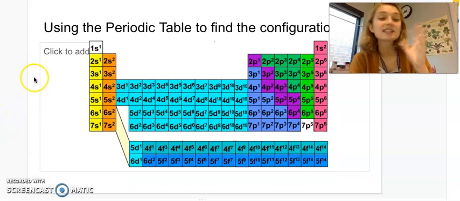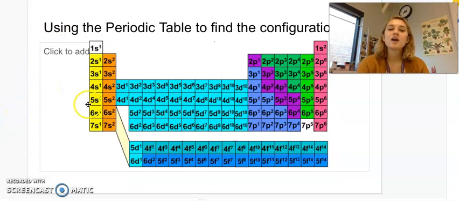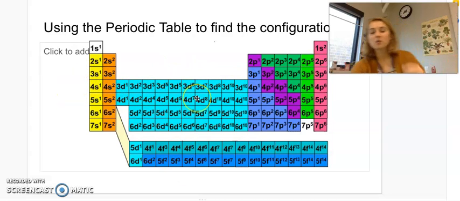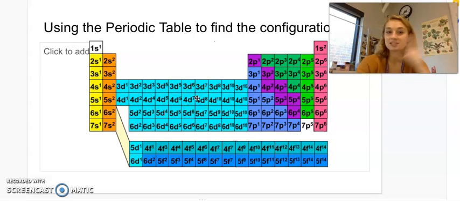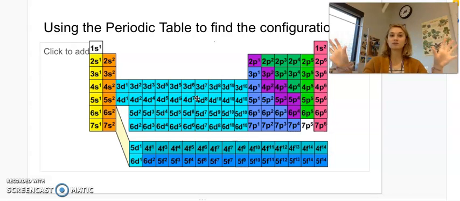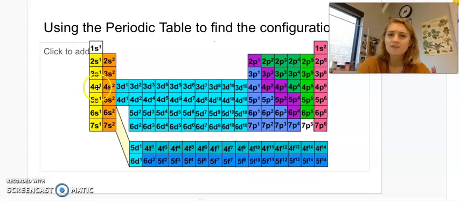So hopefully you remember, we did this in class. We took a look at this kind of a periodic table. We could actually write everything in if we wanted to. So here's my 1s, here's my 2s and my 2p, 3s, 3p, 4s, and then here's where things get a little bit weird. In that d block of my periodic table, we are 1 energy level behind where we are for the s and the p. So if I have 4s, that means I have 3d, 1 through 10. Then as soon as I'm back in the p block, I go back into 4p. Then I have 5s, 4d, 5p. So I'm always just 1 energy level behind.